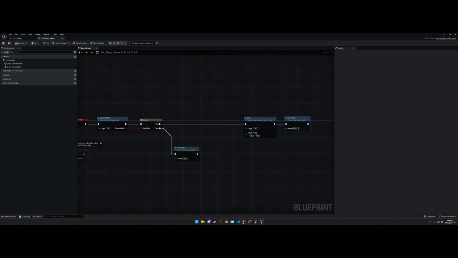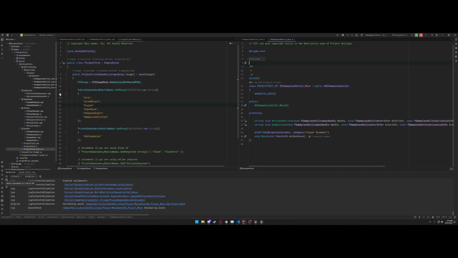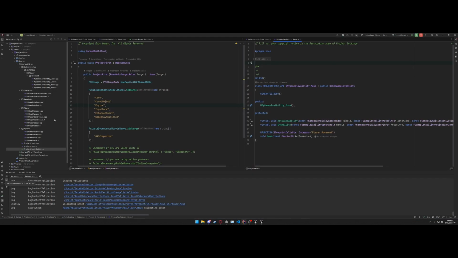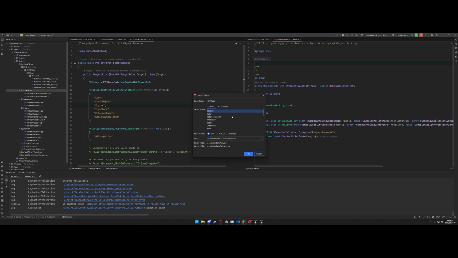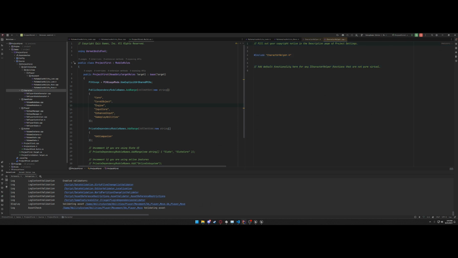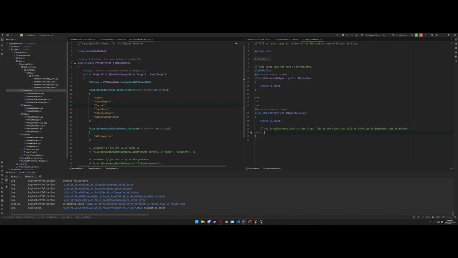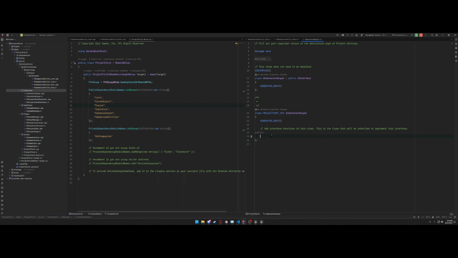So let's do that. We're going to make an interface, so we don't have to keep casting everywhere. On character, we go to new class, interface, and we're going to call it CharacterHelper. Just an interface that helps the character do stuff. Okay, so we don't need the CPP, we just need this one. Now we're going to define our function.